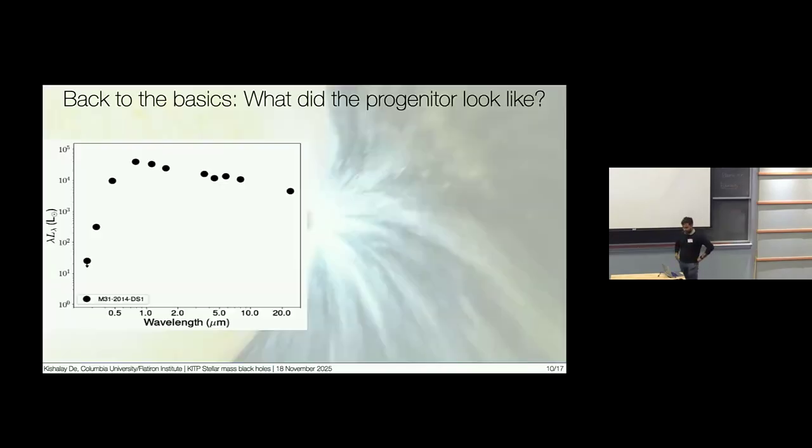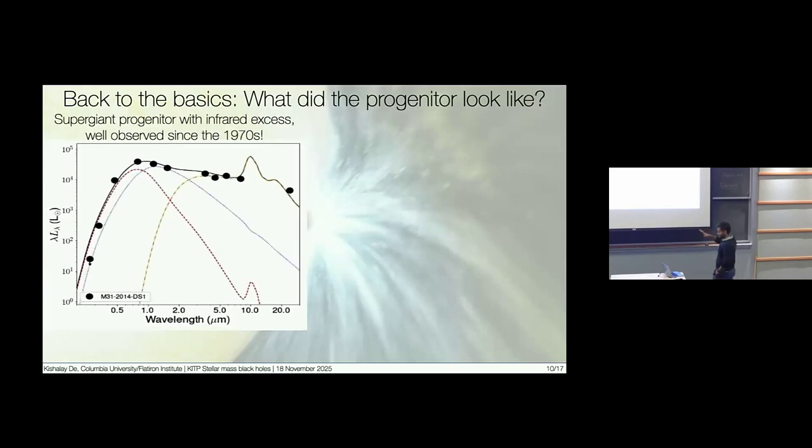Okay. So back to the basics. This obviously started off this entire chain of understanding what this thing was. Obviously, we had our first suspicion, like, this smells like one of these objects that were supposed to occur when these so-called pure implosions happen. Because this was again in M31, we had this beautiful SED of what the progenitor looked like, all the way from the ultraviolet band to the mid-infrared with Spitzer. You can take this SED and fit your favorite star plus dust shell model. Turns out you do need a dust shell to explain the mid-infrared excess around 10 to 20 microns.